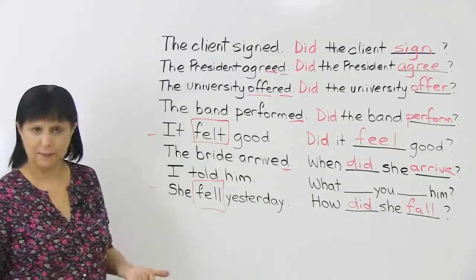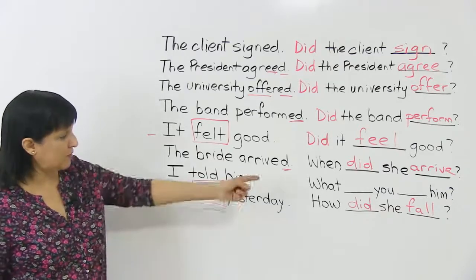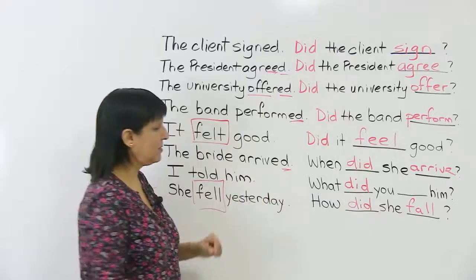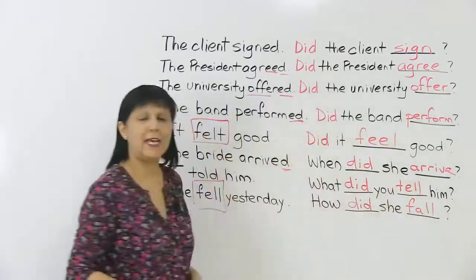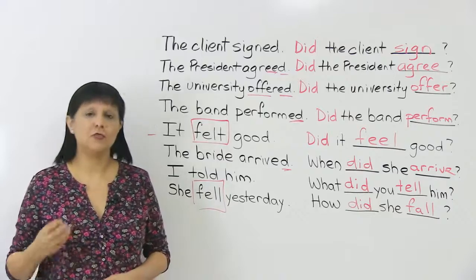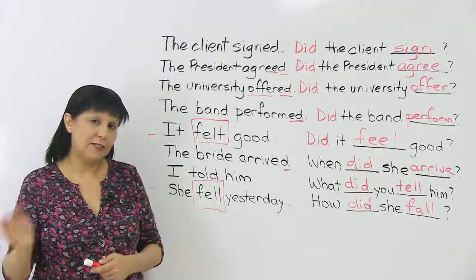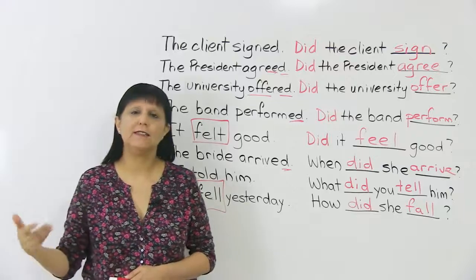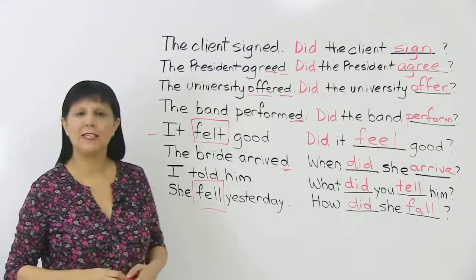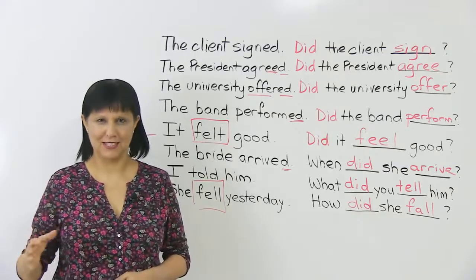Last one, I told him. Okay, I told him. So told is the past tense of which word? You need to know in order to ask the question. What did you tell him? All right. So you see that especially with the past tense of the irregular verbs, it's really important for you to know exactly what's the past tense form and so on, because otherwise you won't be able to make this transition easily and comfortably. But once you know them, it will come to you really, really fast. Okay? So I hope this lesson has helped you to understand a little bit better how to form questions, especially in the past simple tense.